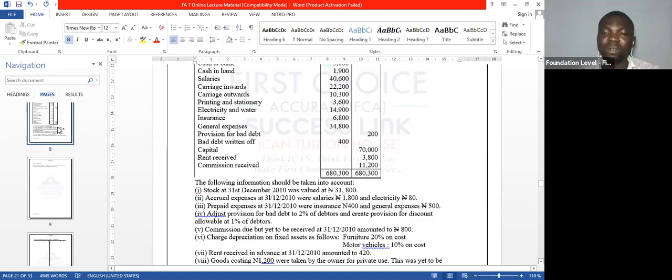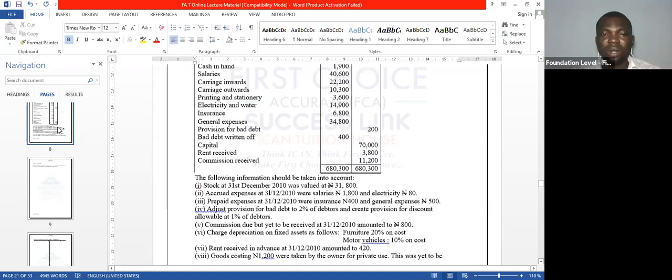So also we have commission due but yet to be received. The commission inside the trial balance is the amount that we have received. But the commission that we have earned is the totality of the one that we have received plus the one that we are going to receive. Then we have depreciation charges, a systematic way of allocating the cost of assets, the matching concept. Then we have revenue received in advance. Revenue received in advance amounted to 420, as well as one that we have received in advance. So we have to remove it.